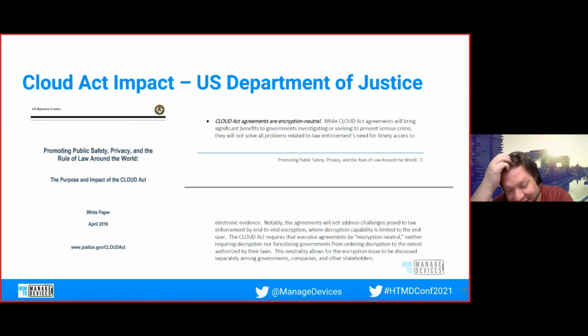Marcel, we know it. In this law, too, the impact of getting access is encryption neutral. The Cloud Act requires that the executive agreements be encryption neutral, neither requiring decryption nor foreclosing governments from ordering decryption to the extent authorized by their laws.